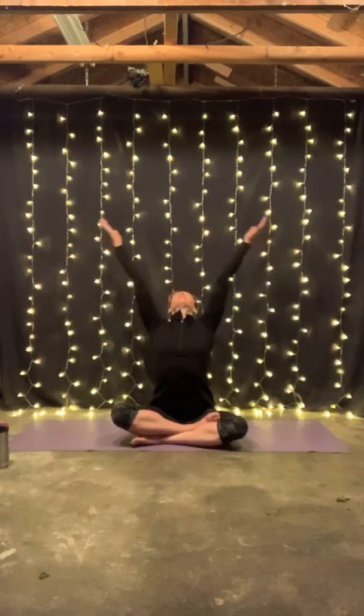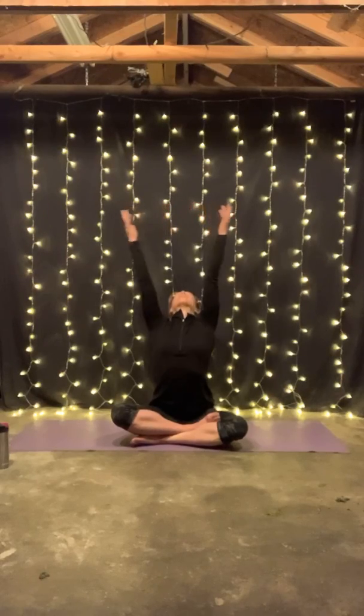Inhale, arms reach up, lift up, get tall, and exhale. Hands back into your lap. Take a couple deep breaths now and feel everything expand at the same time.